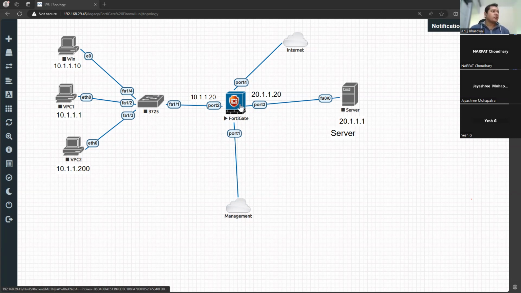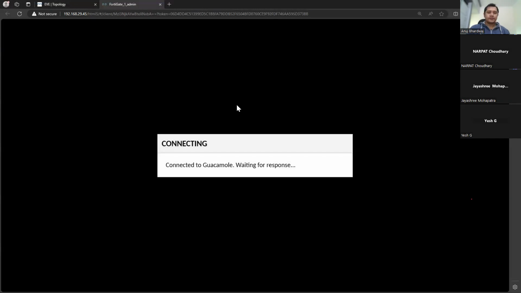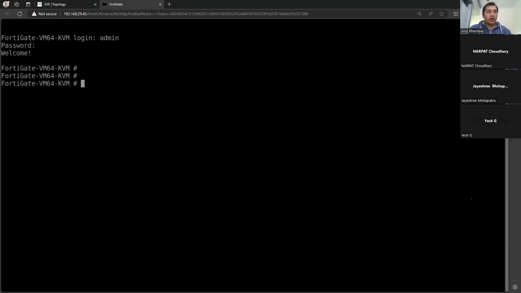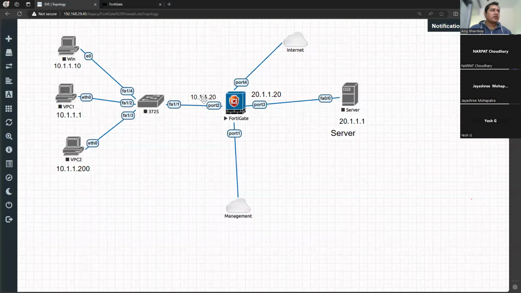If you go for this CLI session, you can just click it here and everything will be set up. The password I'm using is admin123. You see that port1, where I'm connected, is connected to management.